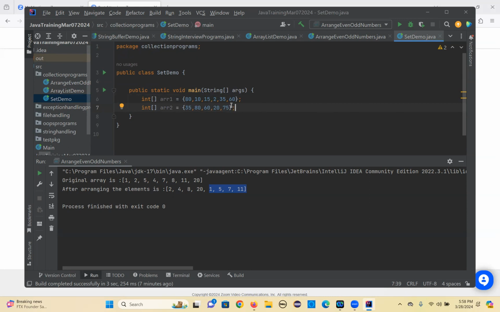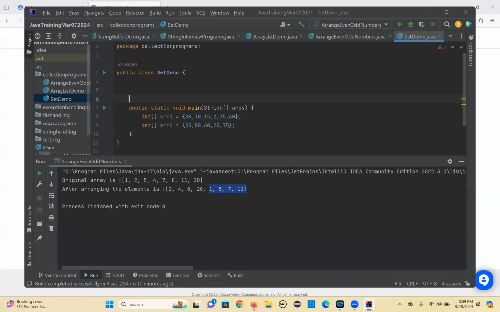Okay. So first intersection, we'll do that. Or union also fine, whatever you want. We'll write 2 different methods. For union, 1 method, and for intersection, 1 method we'll write.